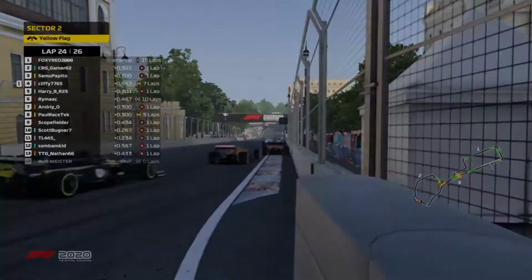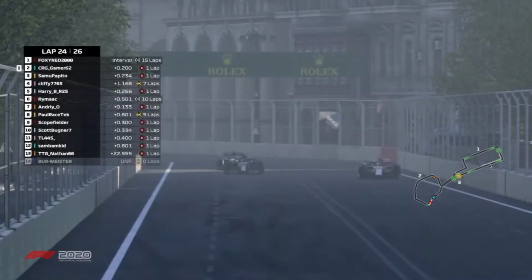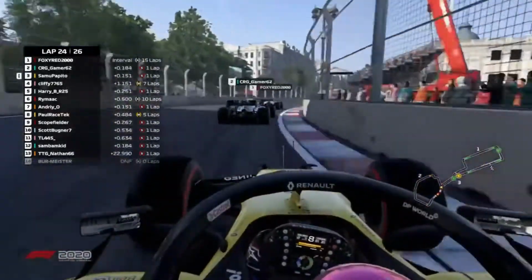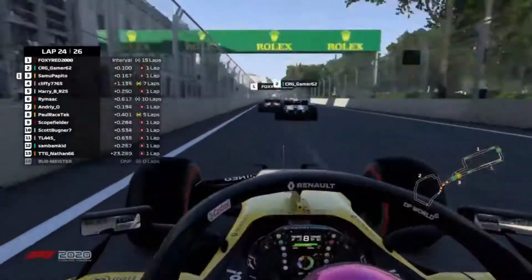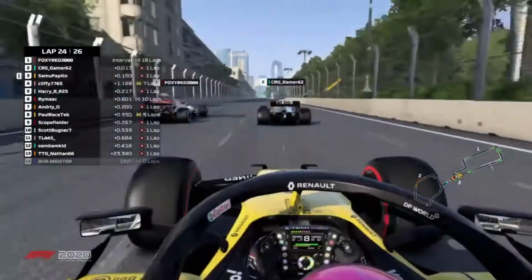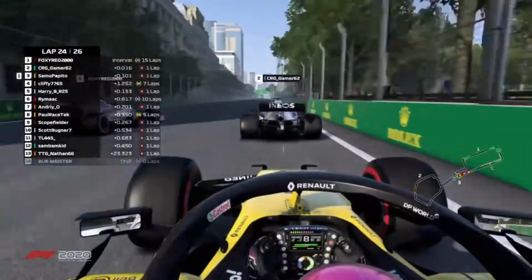I do not know. Can Sam Pito, though, crucially, stick with the Mercedes? CRG Gamer, did he make a mistake there? Because Sam has closed right up to the back of that Mercedes, and he'll get a lovely tow, not only from Gamer, but also Foxy as well. We're going to go 3 wide down the main straight with 2 laps left to go in this one.